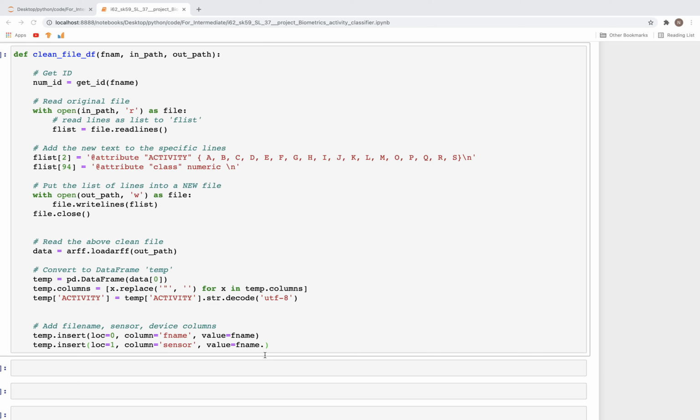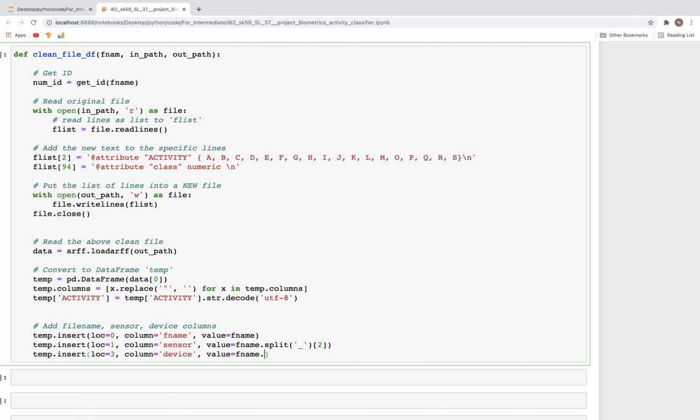So split on this underscore, and then after that we're going to get the second item on that list. And then temp.insert location 3, column, and this is device, and again the value is fname.split.